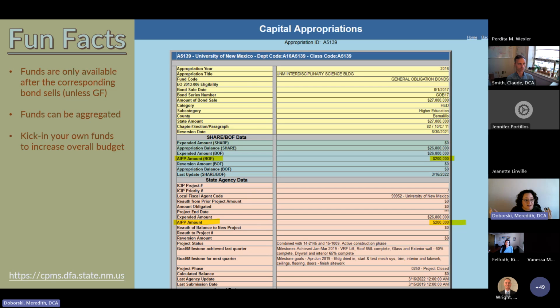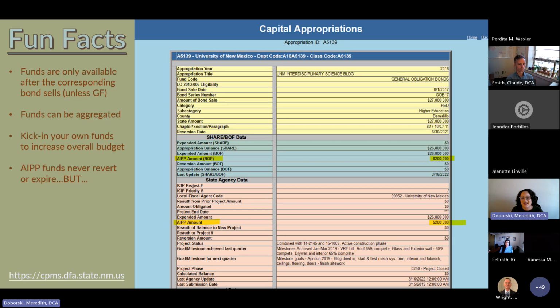You can kick in your own funds. So let's say maybe we're really close to an amount where we could do a commission project, but maybe we're not quite there. If your county, municipality, or tribal government has funding that they would like to add to AIPP funds in order to raise your budget, we can absolutely do that. We've also done fun things where we've worked with local foundations. We did a fun project in Hobbs where we worked with the Maddox Foundation and they kicked in something crazy like $200,000 to add to their AIPP so we could do a massive project down there for the city. So keep that in mind.